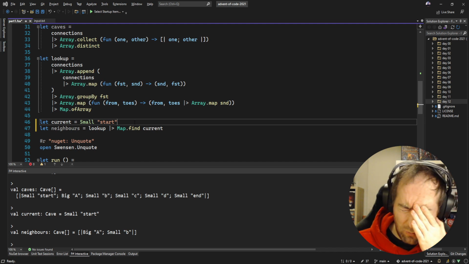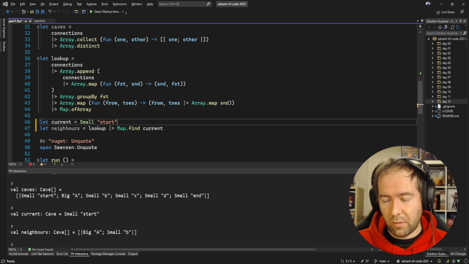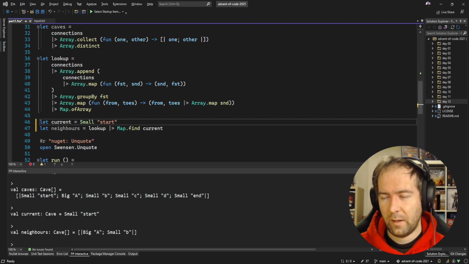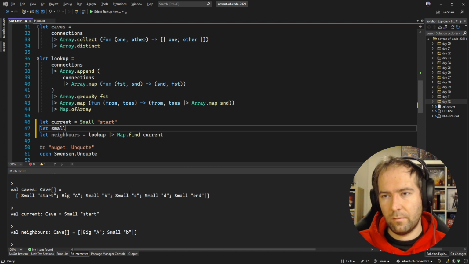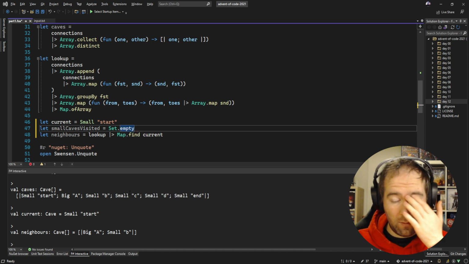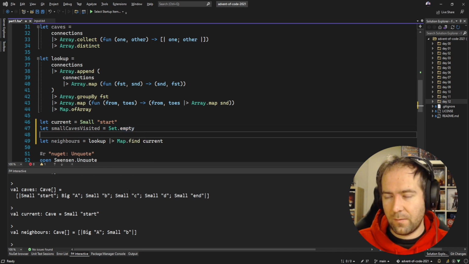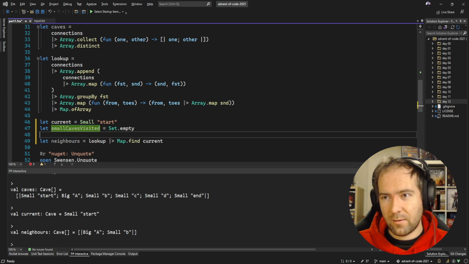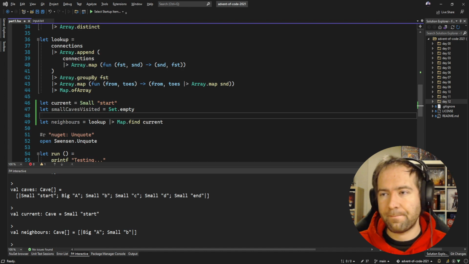And we also need to keep track of the visited caves, or caves that are already part of the path, or we need to do that at least for small caves. Yeah, we need to keep track of the small caves we visit for each and every path. Let's do that with a set that gives us faster performance looking for an element, or whether a set contains an element is way faster than doing the same with a list.